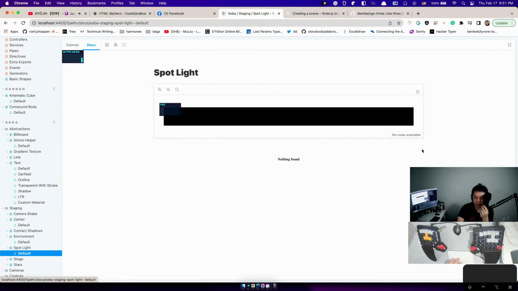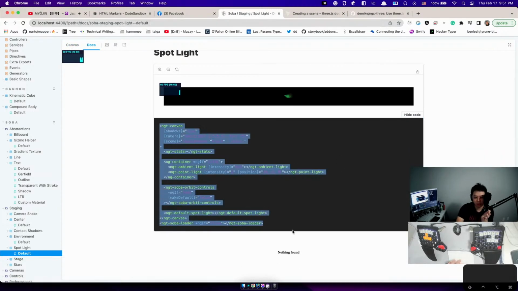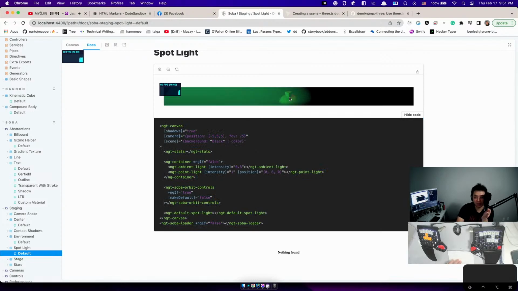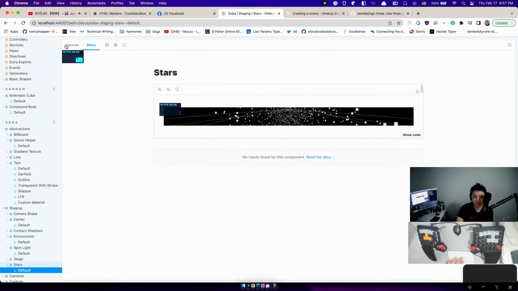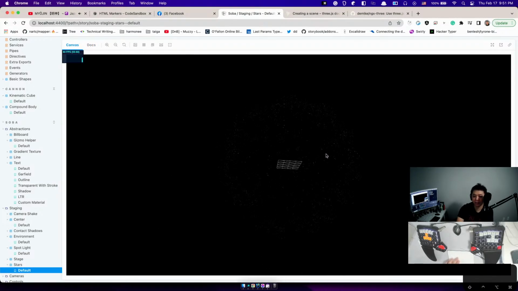All kinds of stuff that you might want to use in Angular, or a front end framework. And this is the code to have that kind of scene, the spotlight right here. This is provided by this one, the default spotlight. There's also stars, like an environment kind of thing. You put stuff inside of here, and then you have a starry sky and stuff. So that's the point of the project, to make using 3JS in Angular easier.